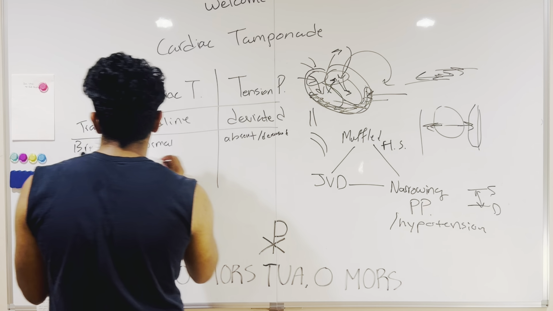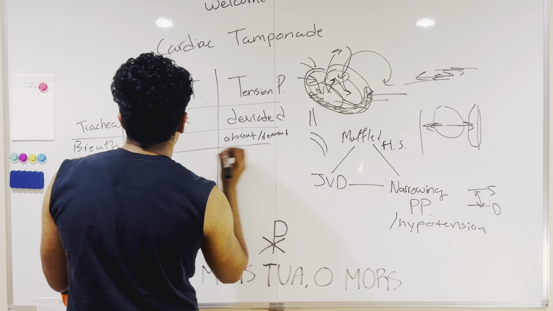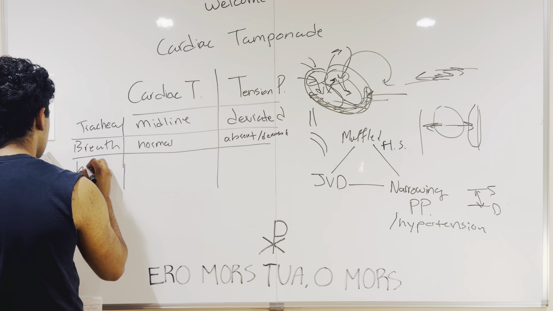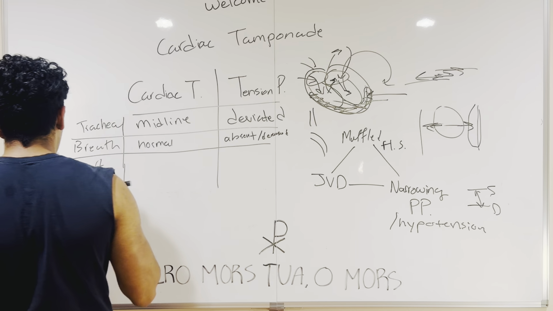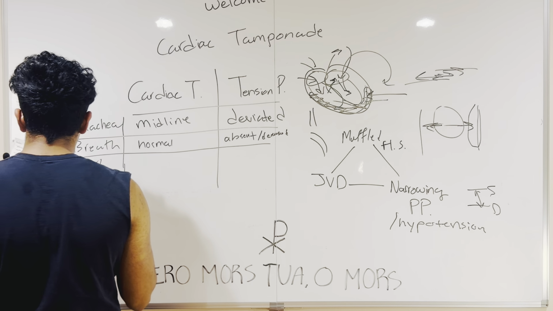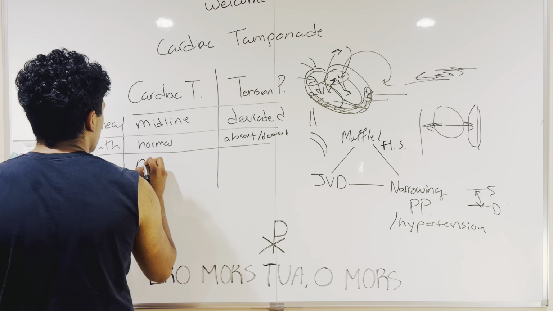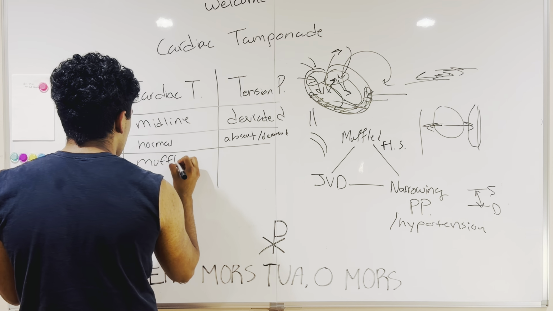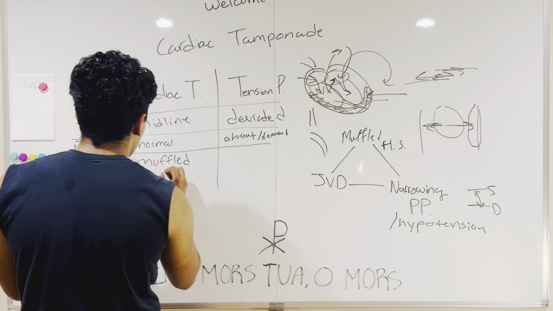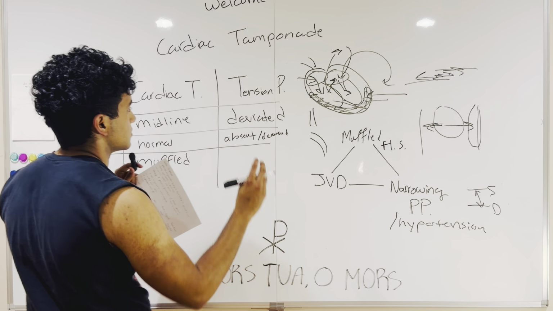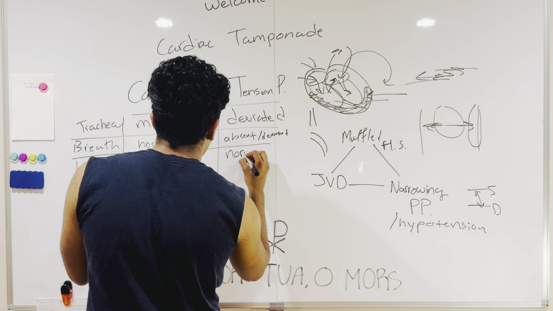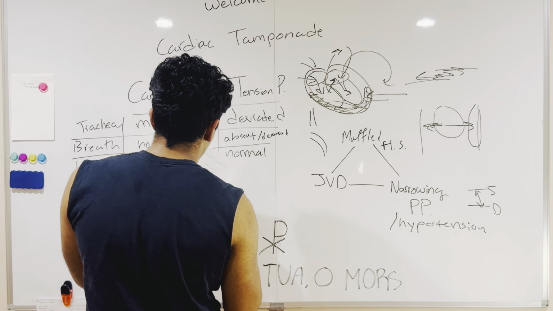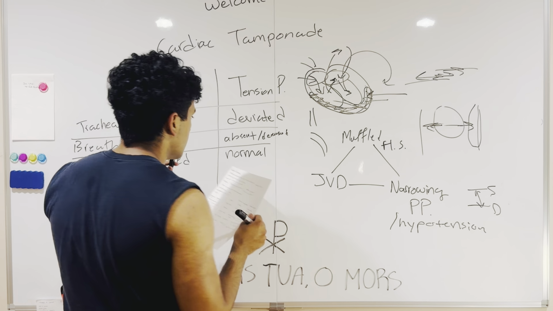And then finally, heart sounds. And this all hopefully makes sense to you guys, given the mechanisms that we've talked about so far of how this stuff happens. But through heart sounds, the main thing is cardiac tamponade will obviously have muffled heart sounds. That's part of our Beck's triad, muffled. And then tension pneumo should be fine. So normal heart sounds.